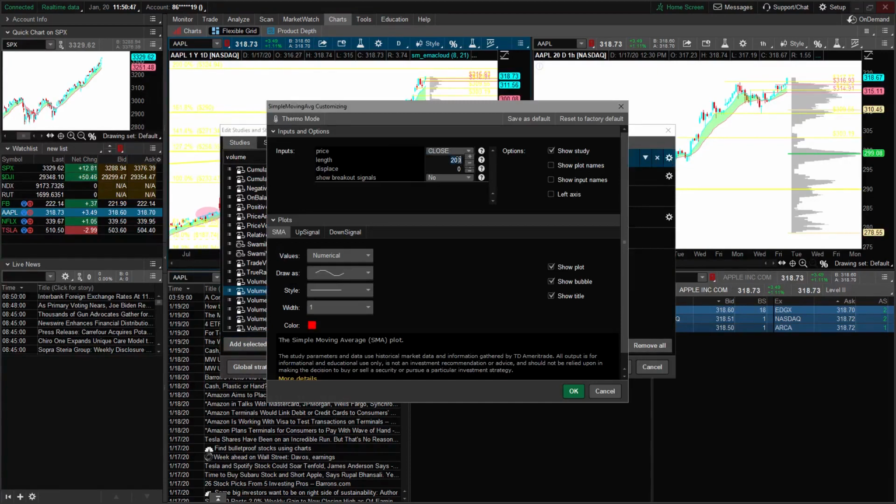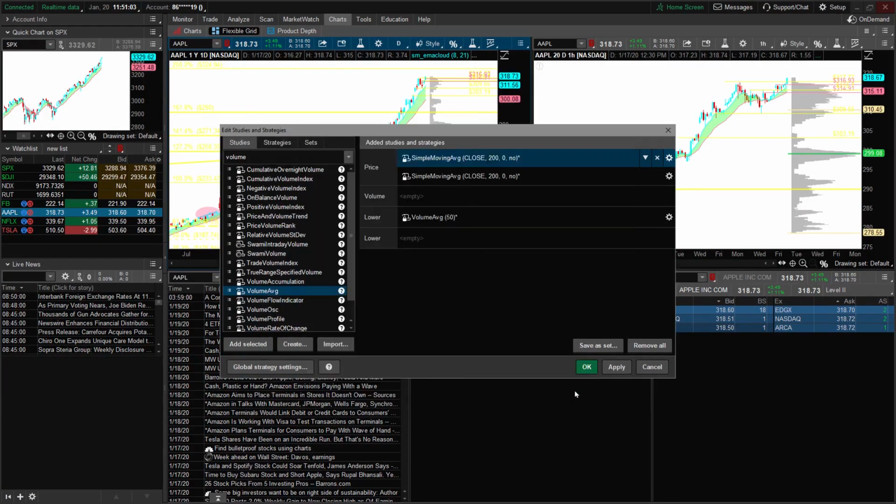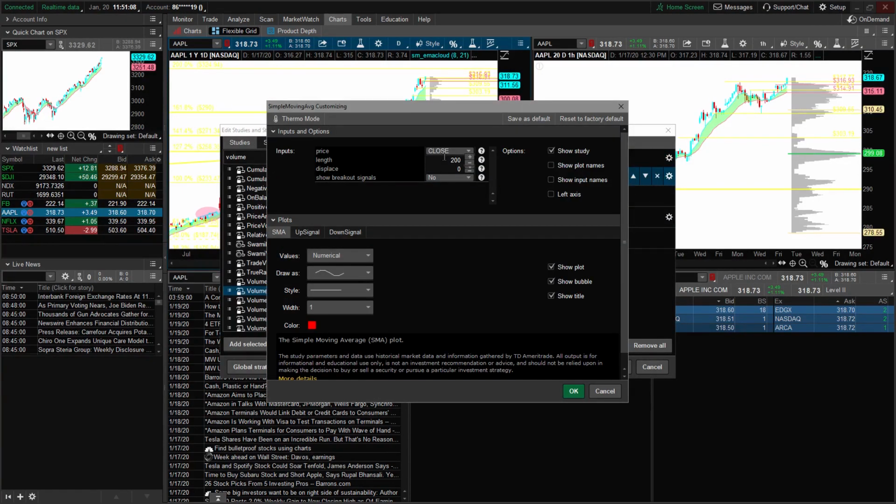Okay, so let's go and configure this. The moving average, the first one is 50. And I want this to be green. So I want to make sure that they are shown. And I do not want it to show the up and down signal. Okay, so that is for the 50 days. And now I'm going to set up the 200.